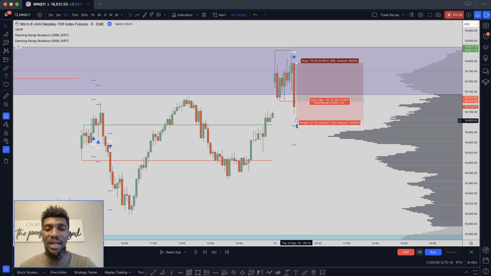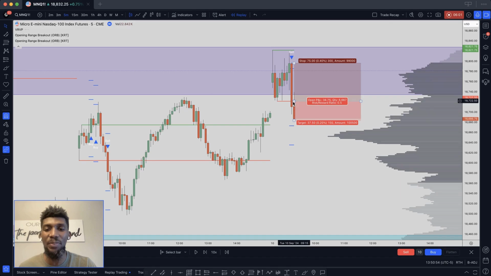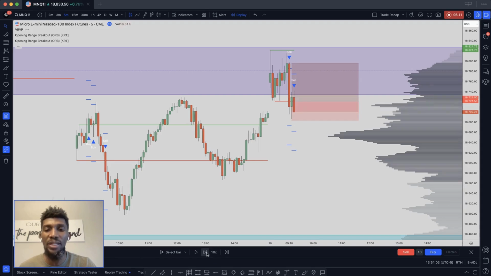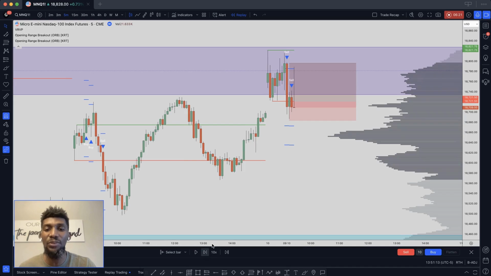So we got the breakout, then we get the next candle. On the next candle, price pulls back, wicks us in, and rejects and pushes just above the ORB. So we're in the market and we are waiting for it to move down to our take profit. We get another order sell, so we see that it definitely wants to try to go lower, but we don't have that confirmation until it breaks the lows, so we're waiting. So the next candle then pushes higher all the way up to the stop loss.